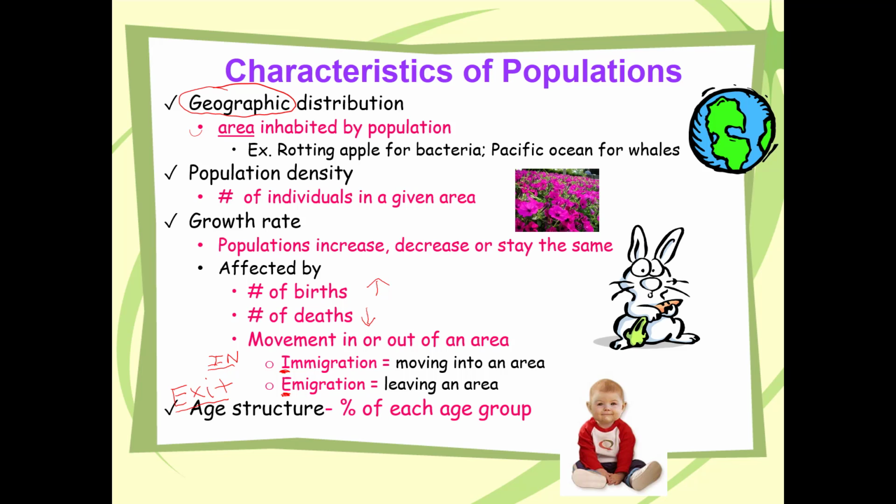And the last way we can characterize a population is by looking at the age structure, the percent of each age group. So if we were to look at Lockport High School, we can break up that population, the entire school population, by percentage of each age group. We can look at how many 14-year-olds, how many 15-year-olds, 16, 17, 18. We can look at how many teachers are 20 plus years old or 30 years old or 40 years old. So we can look at each of those percentages to determine a population size.